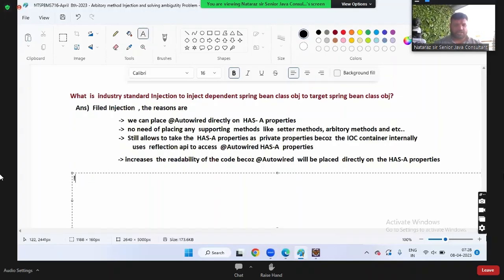In question and answer: in dependency injection, how can we find out what is the target class and what is the dependent class?